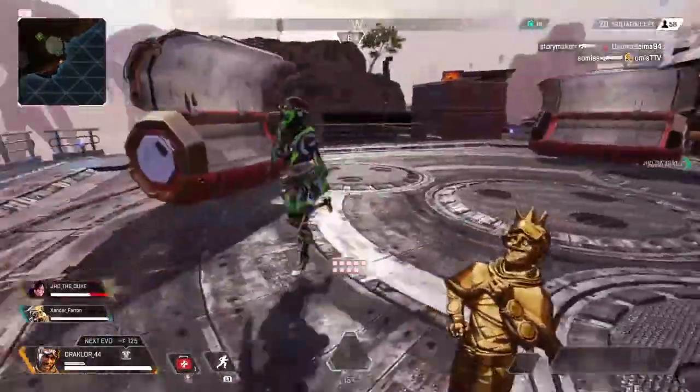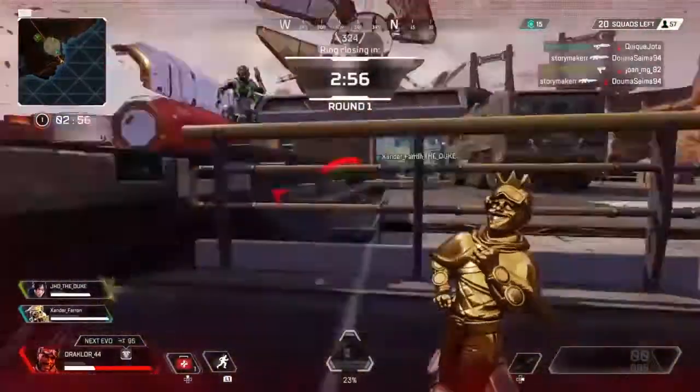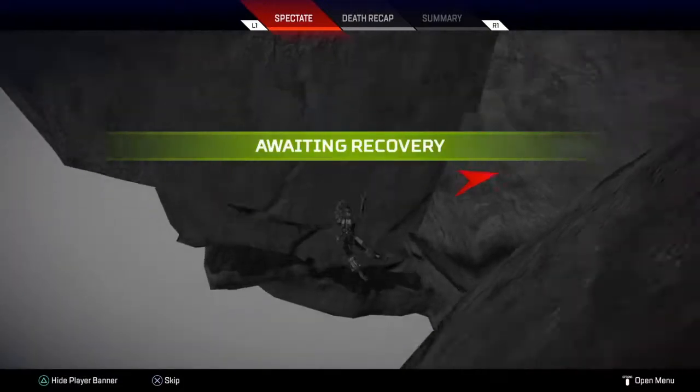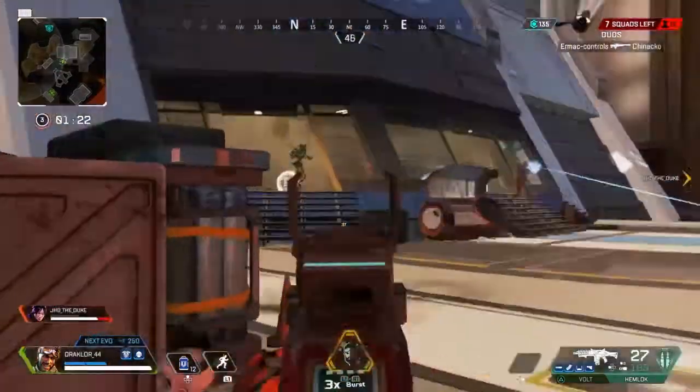Yes, 3 of them. And also that Octane has the most elongated arms and the best punch ever, because he punched me off a cliff. Yeah, he needs a nerf. Clearly needs a nerf. No buffing. Nerf him. And I'll be talking about that in my next video.